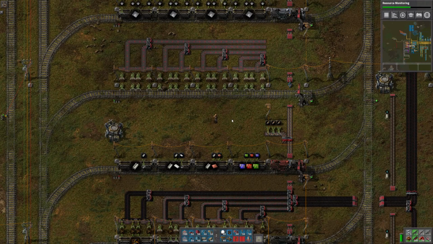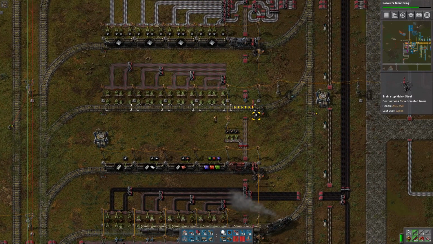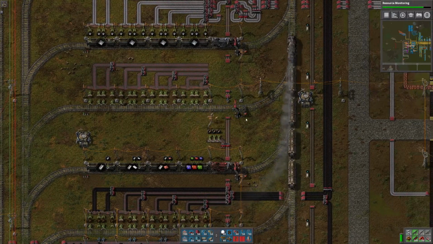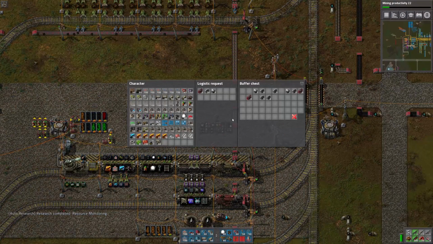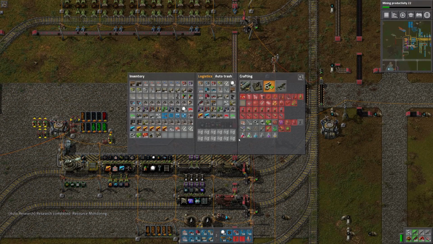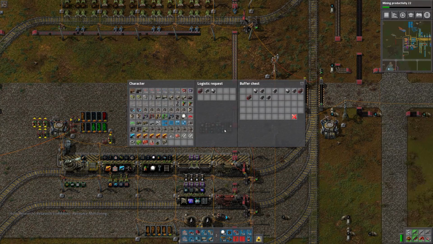So, all right. So we want to bring steel to the base. So let's deploy a train. Okay, very good. Let's make the monitor. And as we move about the base, we'll add our resources back in.